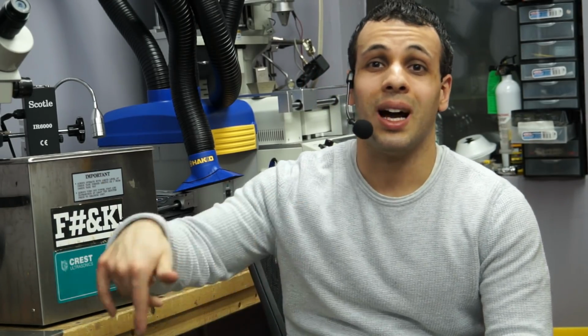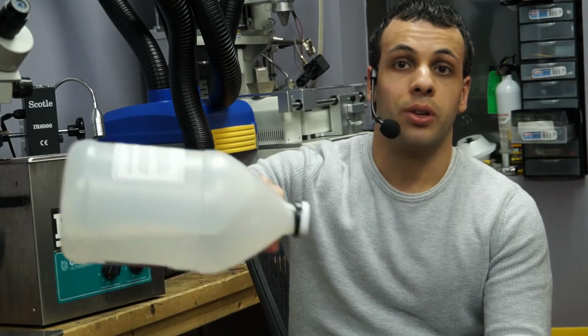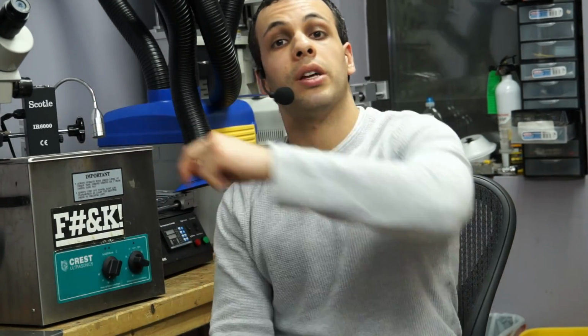And what I do with this is I put this into a baking tray. So it'll be one of those cheap, crappy things, again, that you find at a deli or a corner store. It's like one of those dollar aluminum baking trays. And then I pour the alcohol in it, and then I put the board inside there.